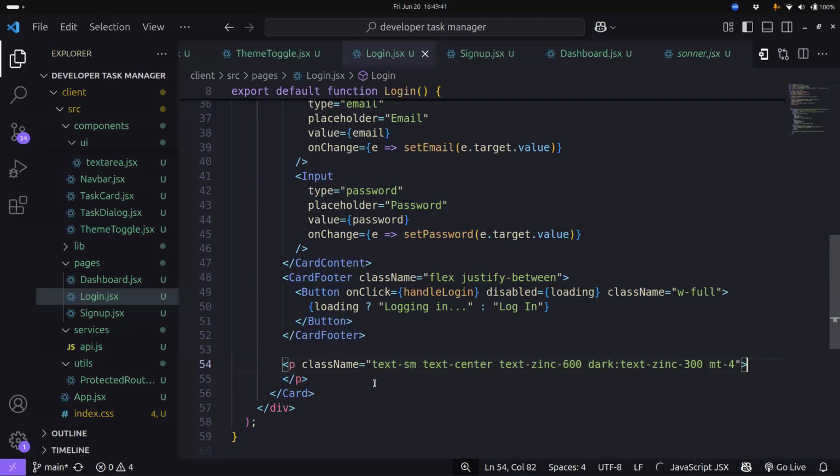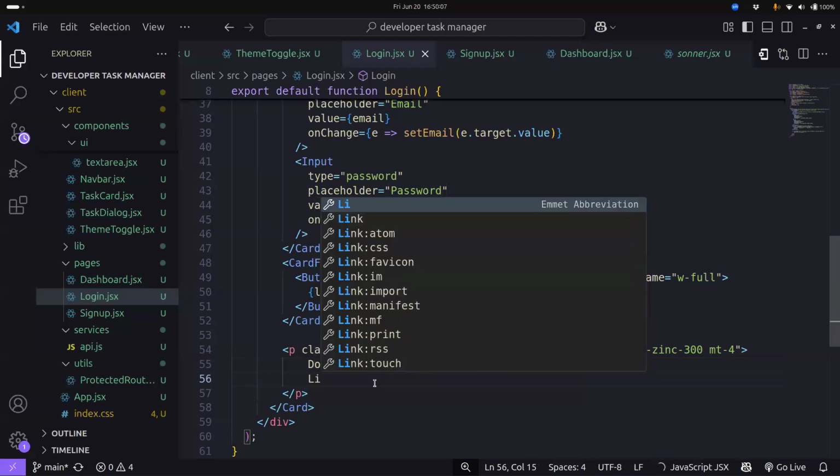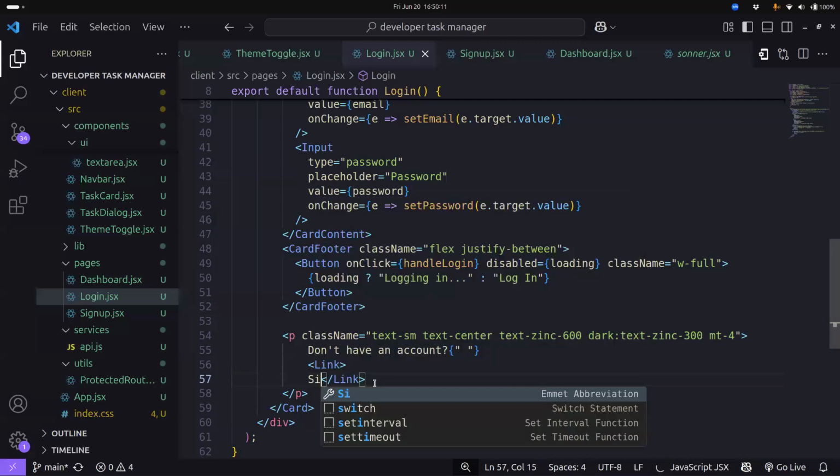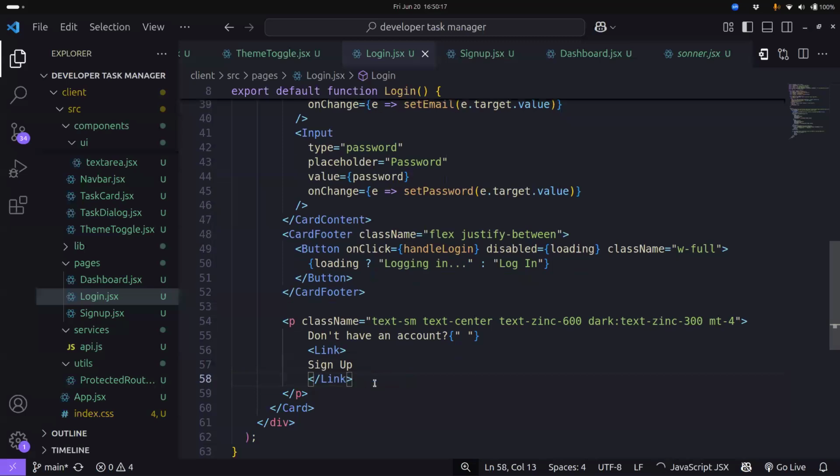And then the paragraph itself, what does the paragraph say? Don't have an account. So if they don't have an account, we can now put an account here. Let us put a space. So for you to put a space, this is how we do it, just an empty space. Then from there, we can come and say Link. Now this link should be Sign up. Just like that. And then here you can come and say navigation to where? So to, you're saying, the sign up page.